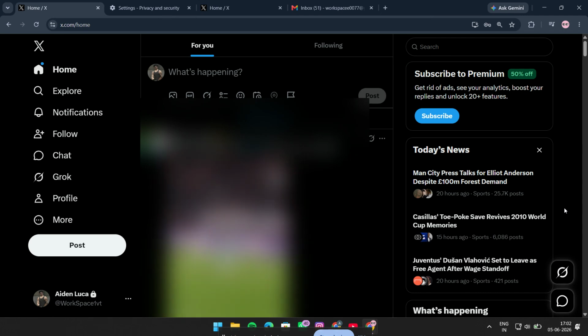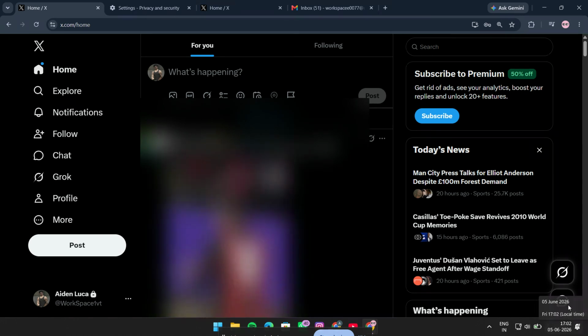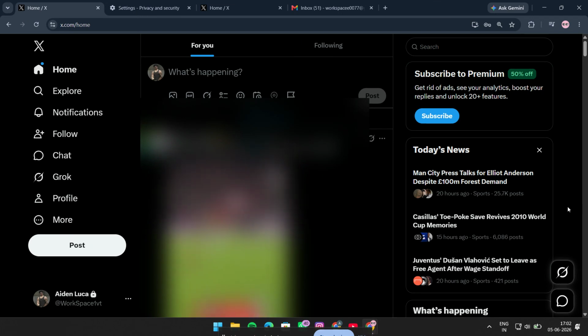Wait 24 to 48 hours without making any new verification or login attempts. I know that's frustrating, but in many cases, this is the real fix. Give X time to lift the temporary limit on your account and avoid checking repeatedly because that can make it seem like the error is not going away. While you're waiting, you can prepare the next step so you're ready to try again later.